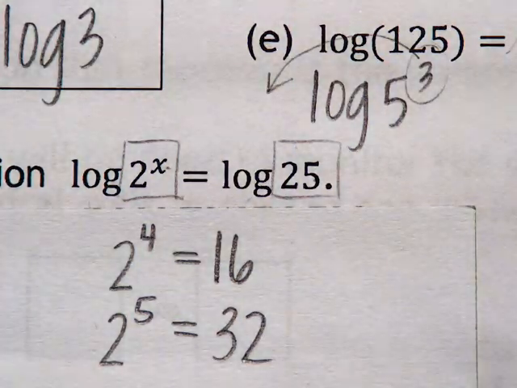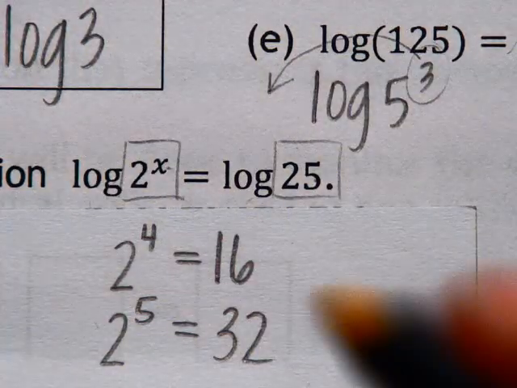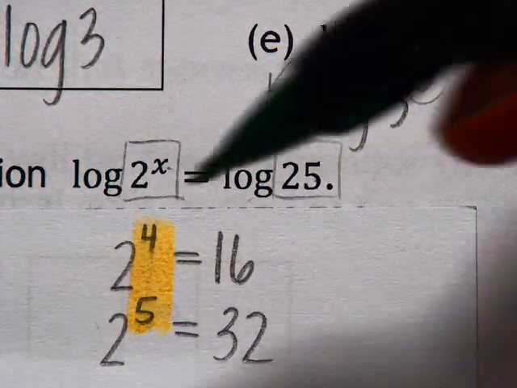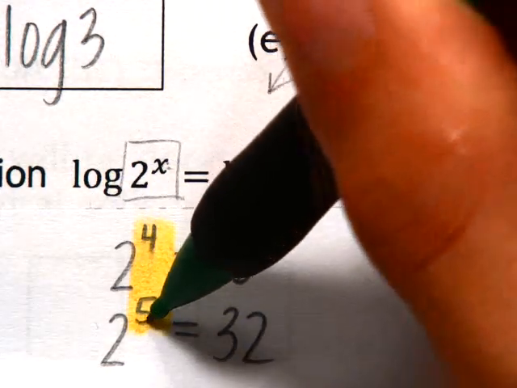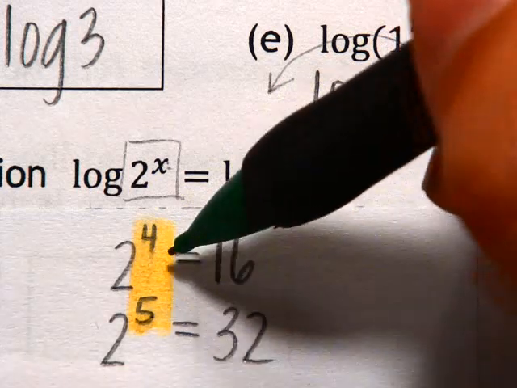So now all of a sudden I need to think about it. 2 to the power of 4 was 16, and that was too small. 2 to the power of 5 is 32, and that was too big. So in a kind of Goldilocks sort of way, I need to assume that the sweet spot that I'm looking for has to be somewhere between a power of 4 and a power of 5. 2 to the power of 4 was too small, but 2 to the power of 5 was too big, and that means that x, whatever it is, is probably some sort of decimal between 4 and 5.